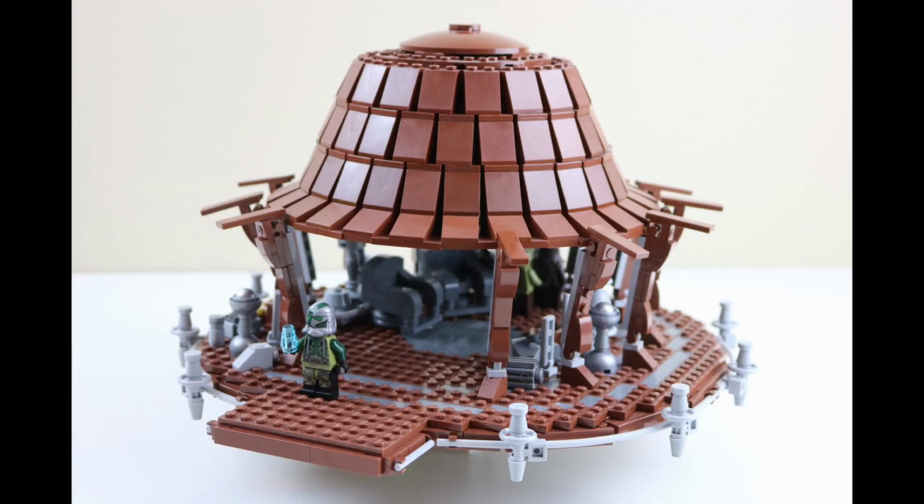Next up, we're going to take a look at a Kashyyyk Hut build by Drew from Rebel Lug on Flickr, and man, oh man, this thing is so good. This has to be the best Lego representation of one of those Kashyyyk Huts that I've seen ever. I think the way the slopes work together on the top is excellent. It really makes your mind wonder, how in the heck did he even accomplish that? But clearly he did, and it looks so good.